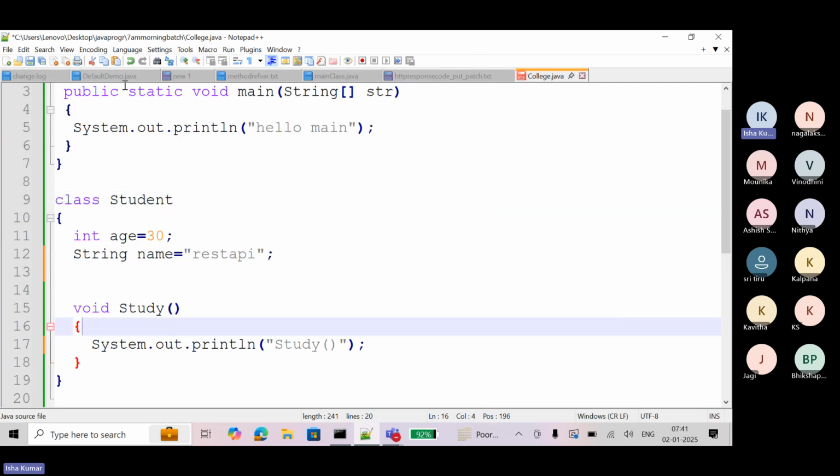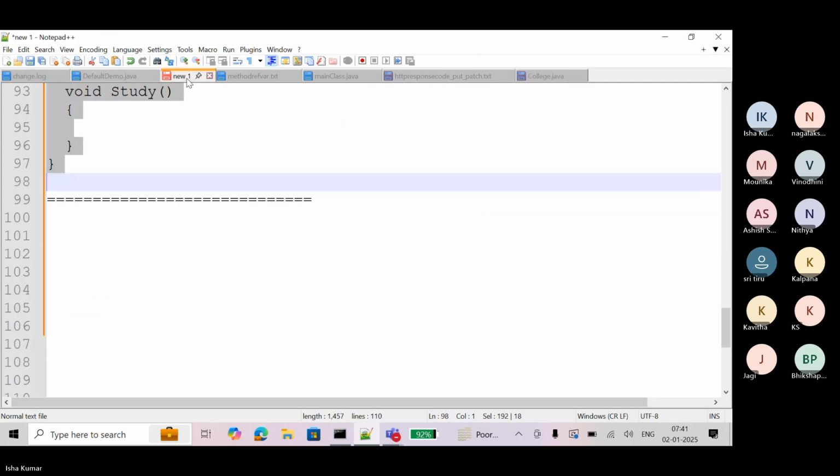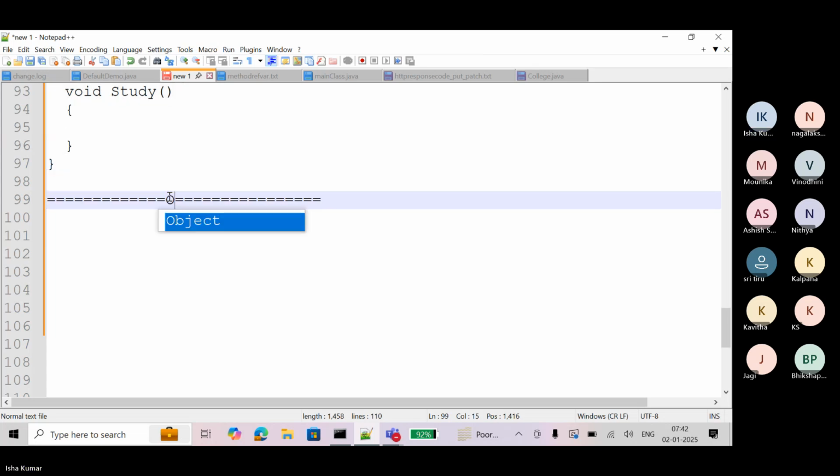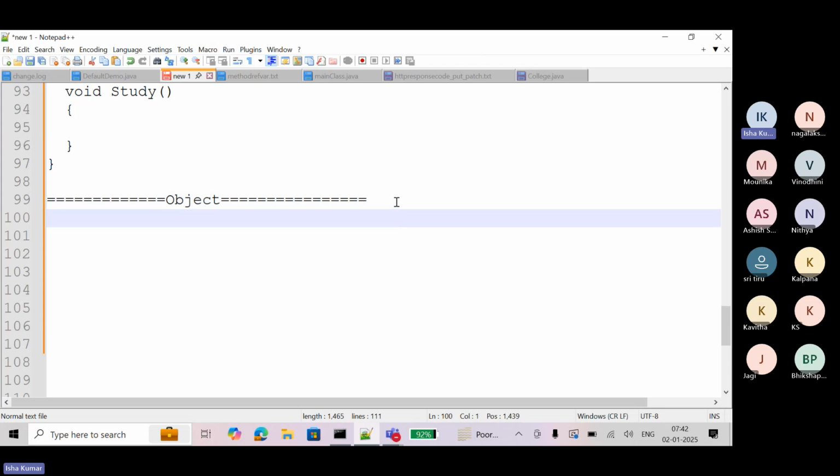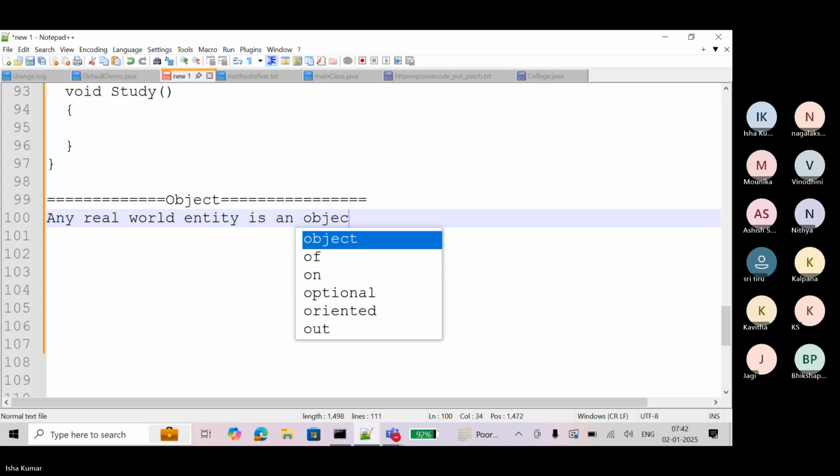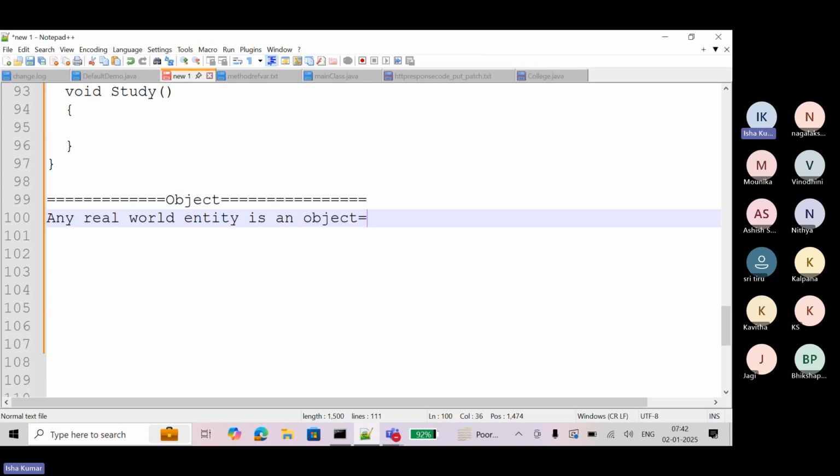So come here. What do you mean by object? Object is, you can say, any real world entity. This is the generic, general definition, for anyone, school level, college level.